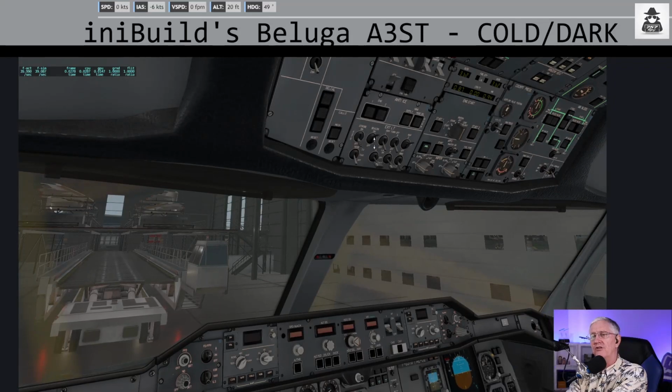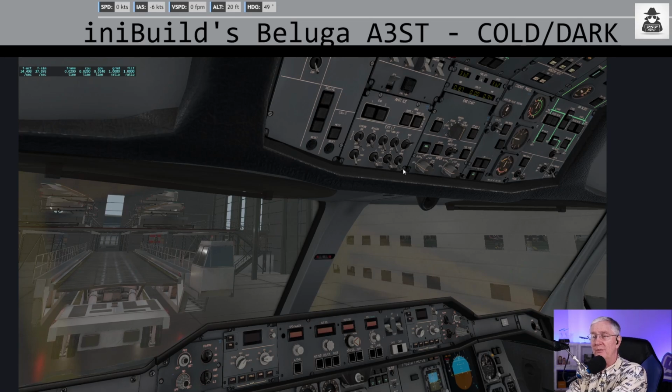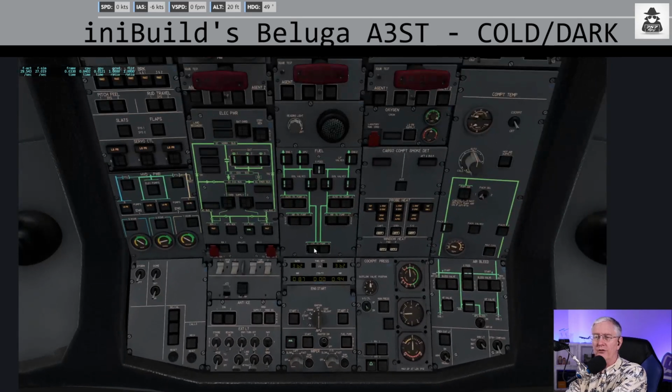Let's go ahead and turn off the beacon. We're not going to move the airplane anymore, but there's still somebody in the cockpit pushing buttons, so I'm going to leave the nav lights on. We could also turn off all those fuel pumps. We have the APU up and running, but we don't need a fuel pump for that. The APU has its own, but we are going to punch in external power. That'll save a little bit of wear and tear on the APU.